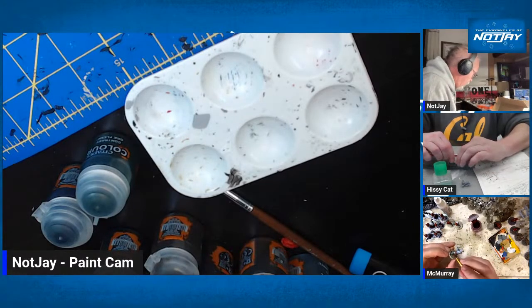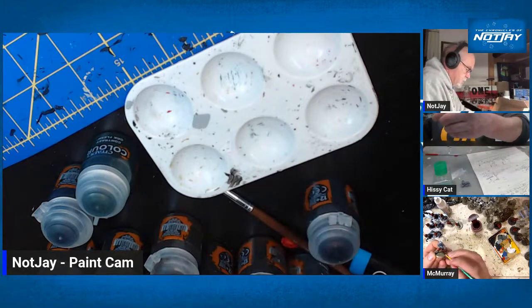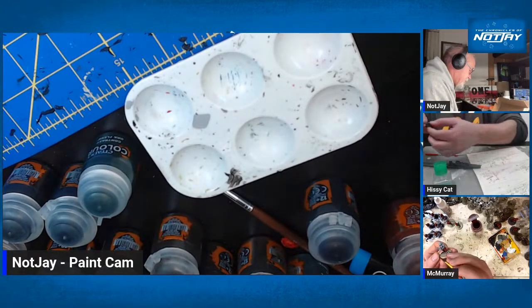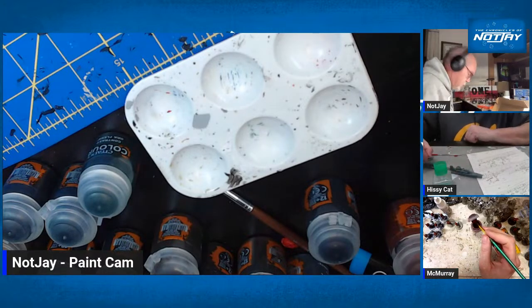Pardon me while I get out all of my contrast colors. Look at me, I'm Chris, and I have all like 70-something contrast paints. Well, no, just the original 32 or whatever it was. It's still a nice collection.